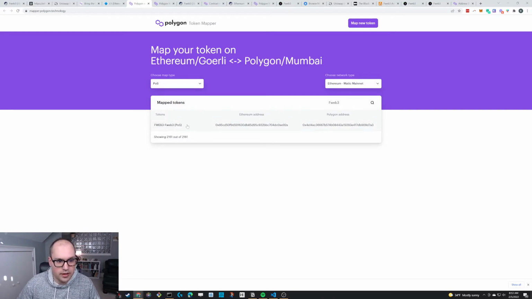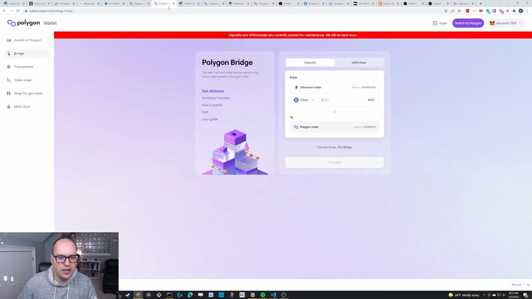And they did, basically. I messaged them, they went out, and here's our Ethereum address. You can go check that on the website to see that that's accurate. And here's the Polygon address. We actually have the Polygon network now, and this is Fweb3 on Polygon. You even have the name of it sitting there. So the first step was really going through and making sure that it's there. The second step was that you then have to do a bridge transaction. So think of it this way. Ethereum's running and Polygon's running. Polygon at its core is just Ethereum, but it's got a new token, it's got a new side there.